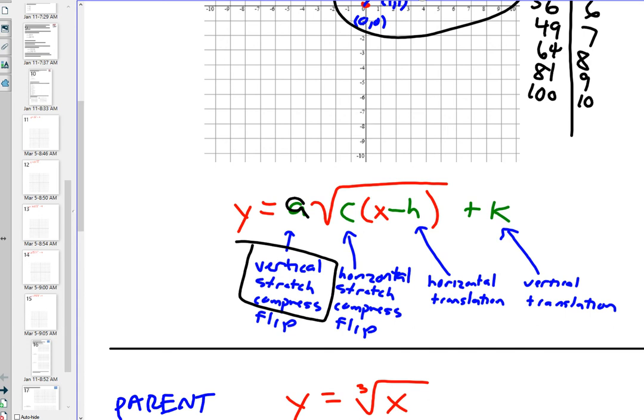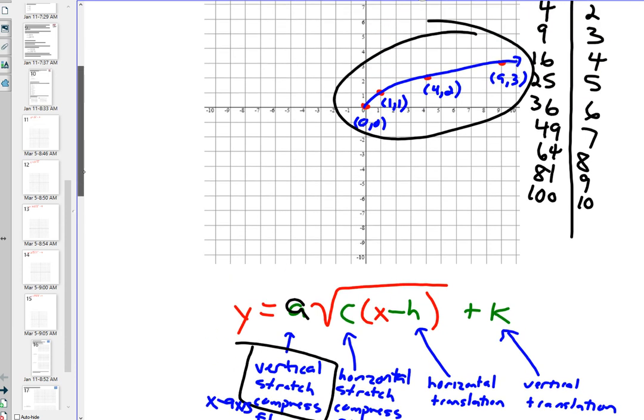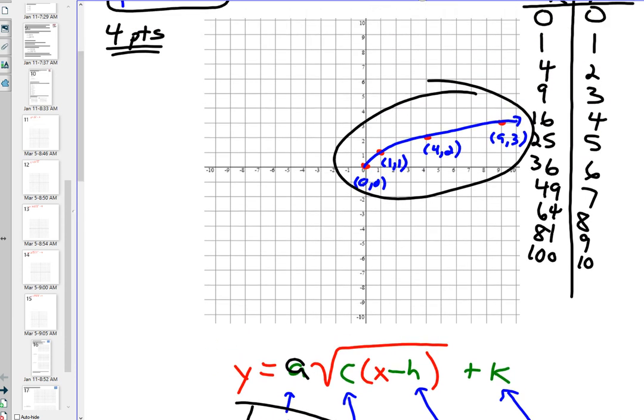If A is between 0 and 1, what types of numbers are between 0 and 1? Fractions. Okay, proper fractions. Then we're going to see that shape get short and fat. What types of numbers did I not discuss? Negatives. If A happens to be negative, what would happen is a flip, and I should be more specific here. It's going to be an x-axis flip, an x-axis reflection. You can write that, and that would occur if the A was negative. You would get this shape, and it would start to look like that.